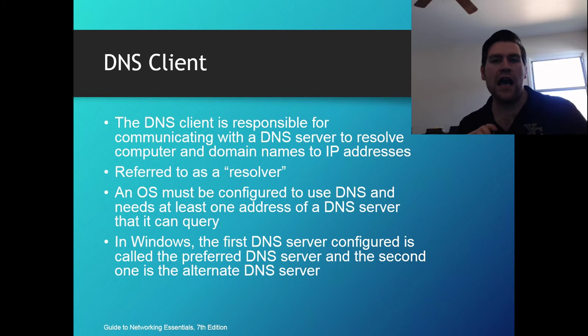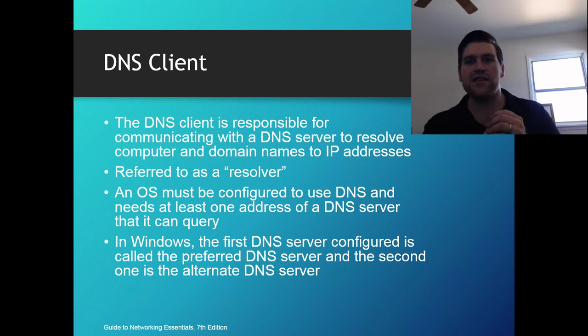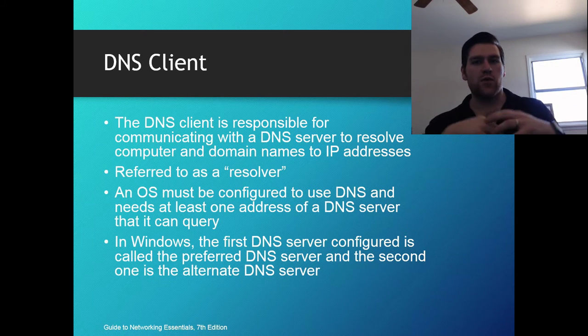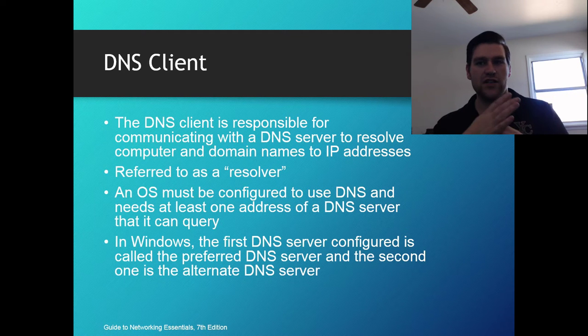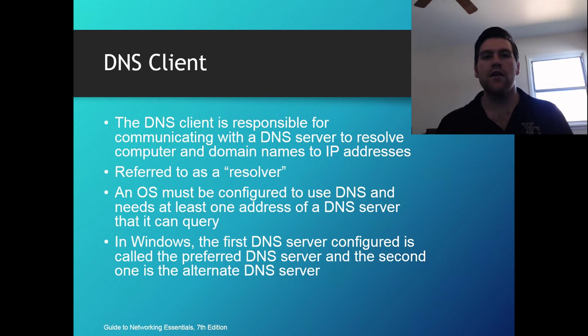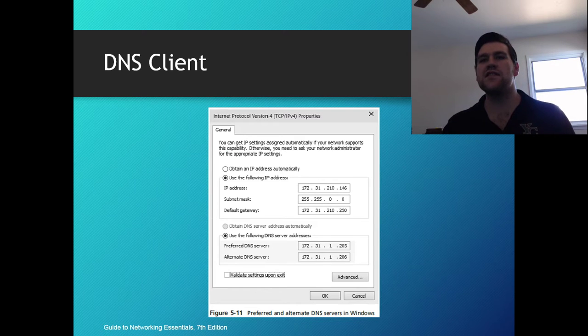When you are configuring IP address settings or even DHCP settings, you set up a DNS server. That would be your preferred DNS server. That's where it's going to check first. If that information is not found, it will check an alternate DNS server. Or really, I think if the server is not found, it'll fail. But if the information isn't found on that first DNS server, then it'll check the alternate server.